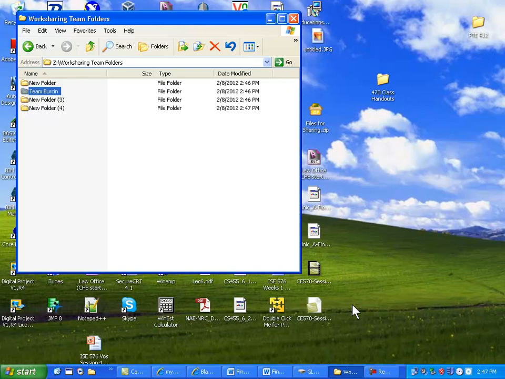Okay, so go ahead, create some different folders for yourself and give them some different names. Don't worry, we're all creating these new folders. So actually, every team just needs a folder. So even though there's two or three of you on a team, you just need one team folder between the two of you. So some will be Team A, some will be Team B, some will be Team C. Just kind of create a little team name for yourself. One folder per team. Okay, so I have Team 1, I have Team Birchin, and I have some more new folders. So go ahead and change those names. Just one of you has to change. Doesn't matter who. Just one of the people on your team, just so we have a place to store our files.